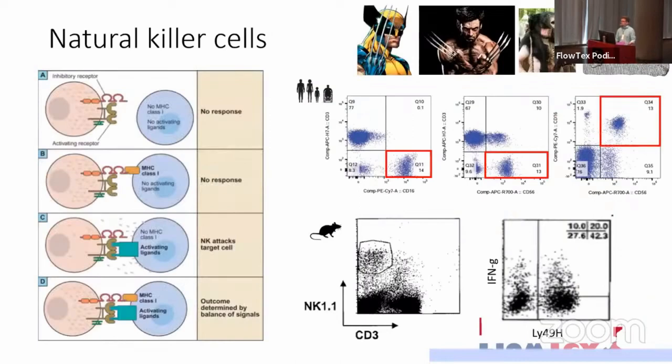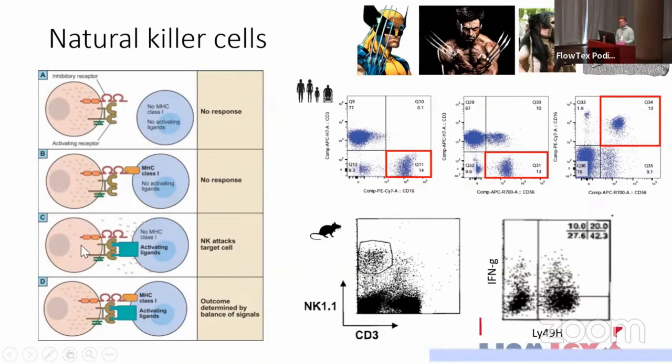Because this was the first one characterized, it's also the most studied, I think, of the types of ILCs that exist. And this is the natural killer cell. I think of natural killer cells as the comic book character Wolverine. They like to go in a berserker mode. They like to kill everything in sight, but only if they're provoked, right? So, hey, I'm a Rangers fan. Hey, I'm an Astros fan. Hey, I'm a Red Sox fan. Yeah, so if you're not wearing the right flag, the natural killer cell is going to probably try to kill you. That's really what it comes down to.